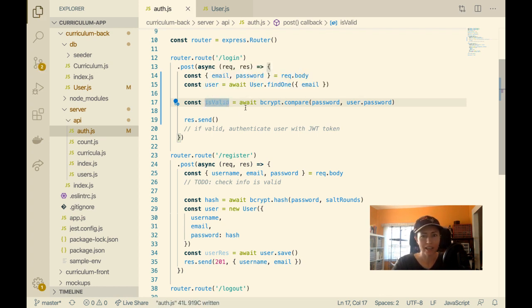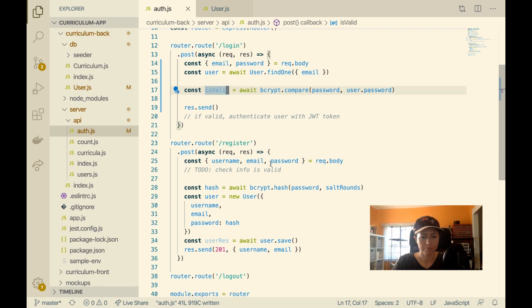So now that I have the comparison if it's valid or not, I want to log the user in. So I should return the username and email in an object, but I also want to return a JWT token too.